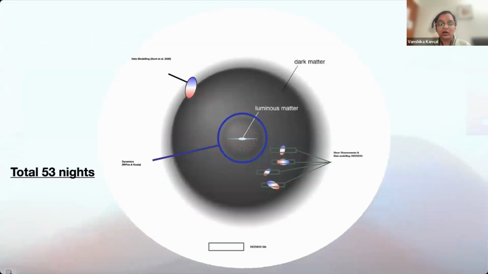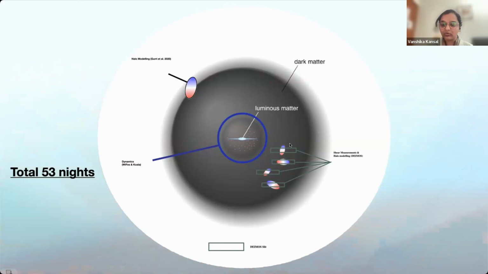And how is it going to look in a pictorial way? We have one source galaxy from Guri. As you can see here, this is one source for the Guri sample. Then we measured from DEIMOS.